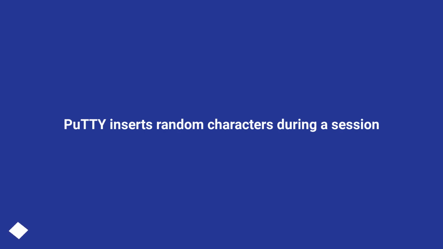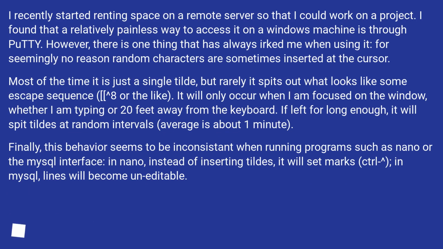PuTTY inserts random characters during a session. I recently started renting space on a remote server so that I could work on a project. I found that a relatively painless way to access it on a Windows machine is through PuTTY. However, there is one thing that has always irked me when using it. For seemingly no reason, random characters are sometimes inserted at the cursor.